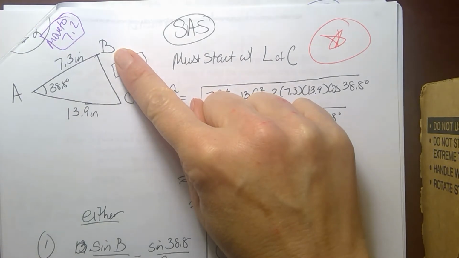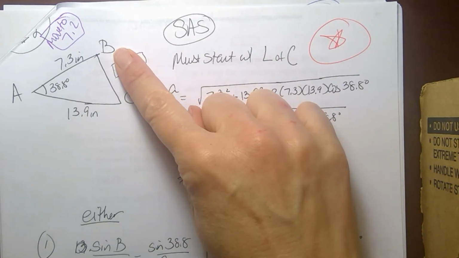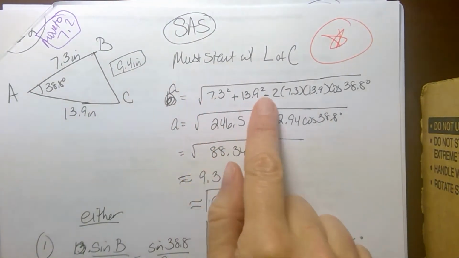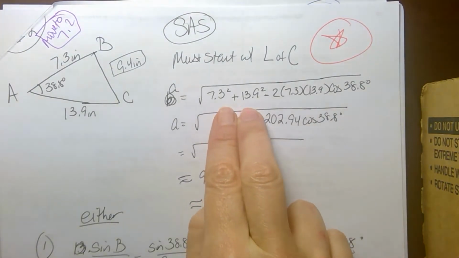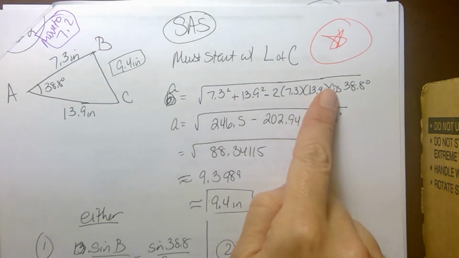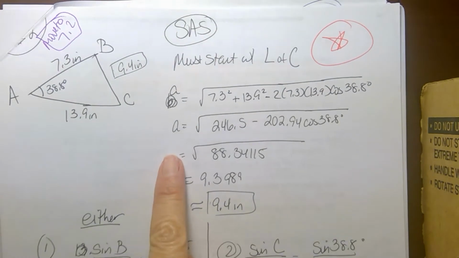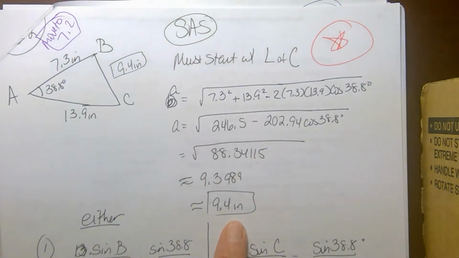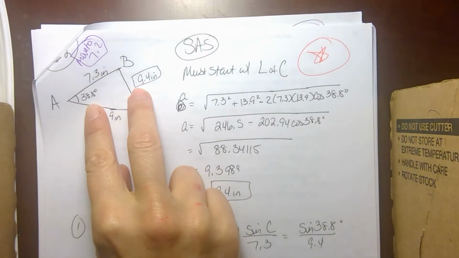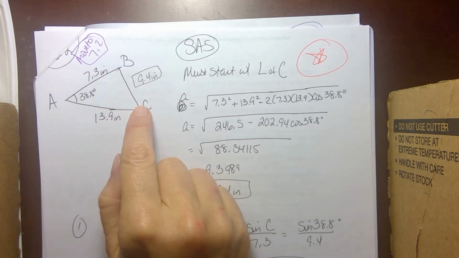I can't start with law of sines. I have to start with law of cosines because I don't have the information I need to use law of sines. So I'm going to have to solve for side a using angle A in my law of cosines. Now you can look back to see what that looks like, but basically side a is the square root of the sum of the squares of the other two sides minus 2 times the product of those two sides times the cosine of my angle. When I simplify all of this, I get that side a is 9.4 inches. Now I know side a, which means I have a pair, and I can use law of sines now to help me find either angle B or C.